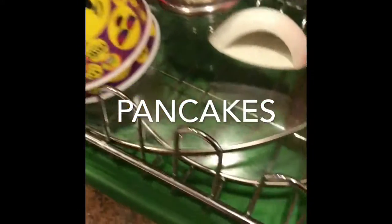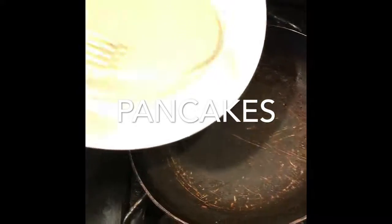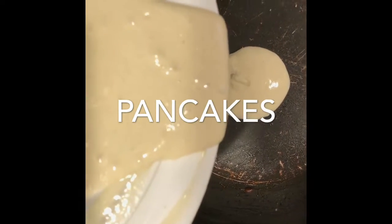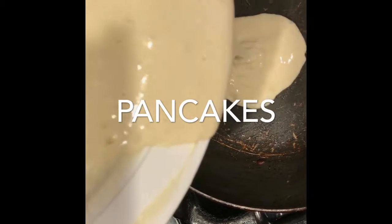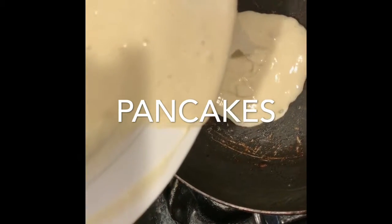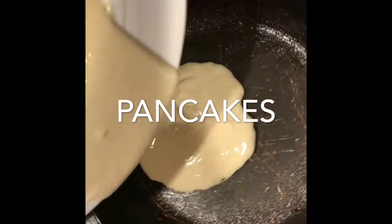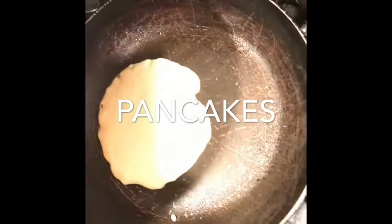Okay, so when I add my mixture, I put it in slowly. I don't put it in too quickly so that it can start cooking as soon as I pour it, and that it doesn't get too big. You want the pancake to start cooking as soon as it hits the pan. So I judge what's cooked by the holes that I see. And as you can see now, the holes are already starting to form.